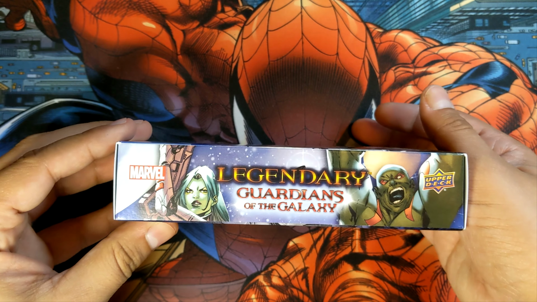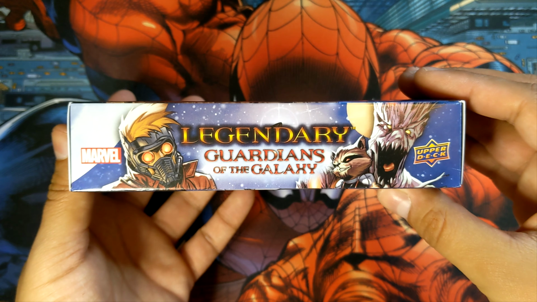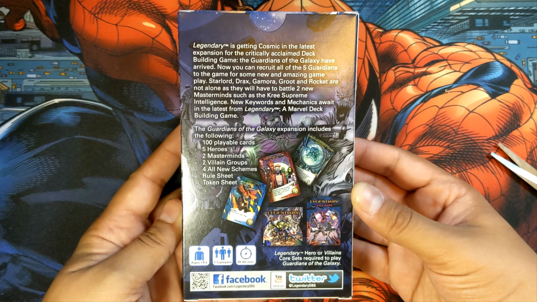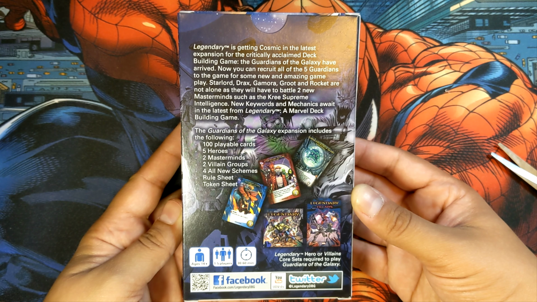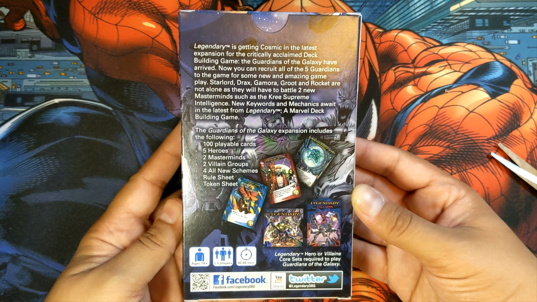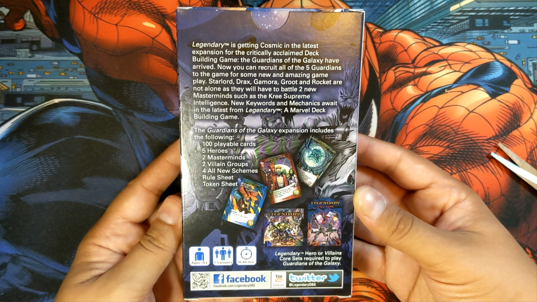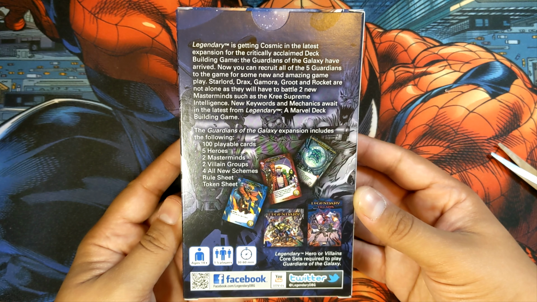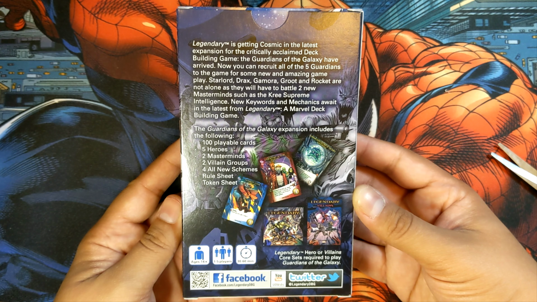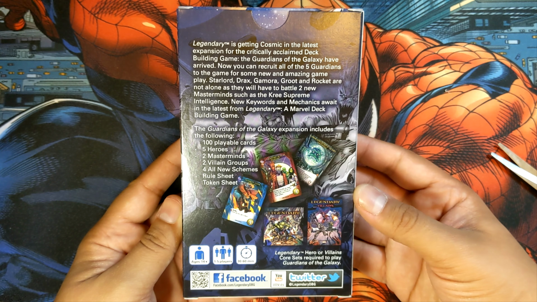Looking at the side, we have 2 green people. And the other side, we have the rest. Not green. Looking at the back, Legendary is getting cosmic in the latest expansion for the critically acclaimed deck-building game. Guardians of the Galaxy have arrived. Now you can recruit all 5 Guardians to the game for some new and amazing gameplay. Star-Lord, Drax, Gamora, Groot, and Rocket are not alone as they have to battle 2 new masterminds, such as the Kree Supreme Intelligence. New keywords and mechanics await in the latest expansion for a Marvel deck-building game.